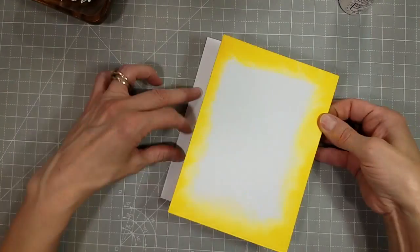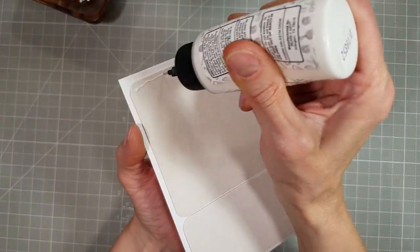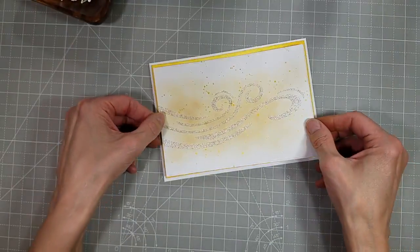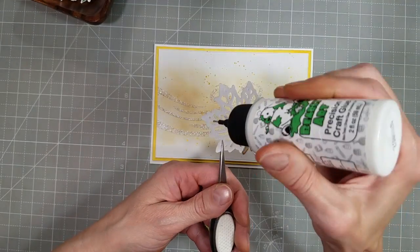Sometimes I want some extra color and I don't want to use up my cardstock, or I don't have a color that matches very well. So feel free to just ink blend the edges of your panel of white cardstock in order to get the color you want. I did apply some dimension to the backs of those.